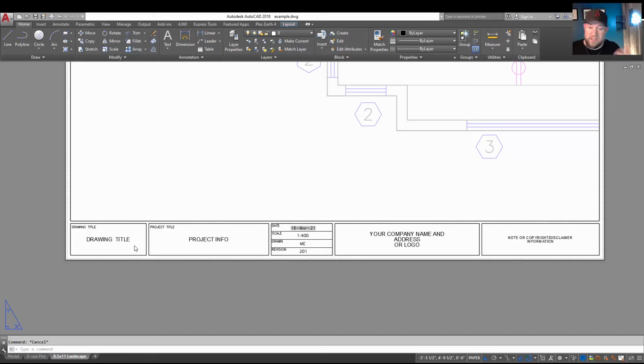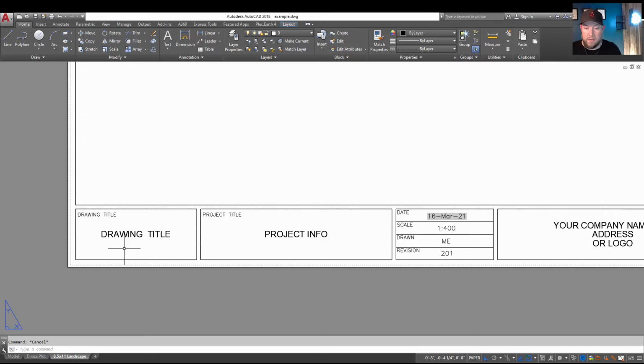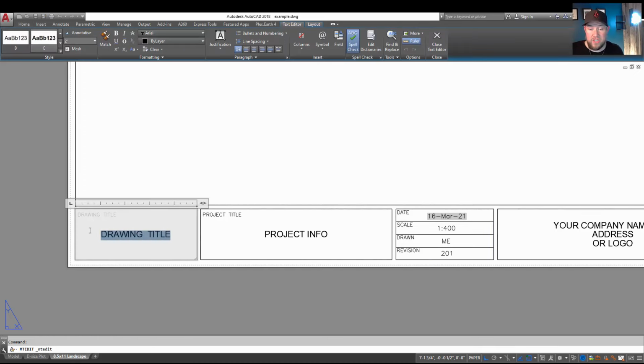All right, so the third typical use or helpful trick for fields is setting your drawing number or drawing title to match the number or name on your tab. This can also be accomplished through using a field. So I'm just going to change out my drawing title, and I'll do this for my drawing number a lot as well. It depends what you want to name your tabs and how you name your drawing. So say this is your drawing number or your drawing title, and you want it to match your tabs for clarity in the drawing, as well as so you can quickly edit and change them on the fly.